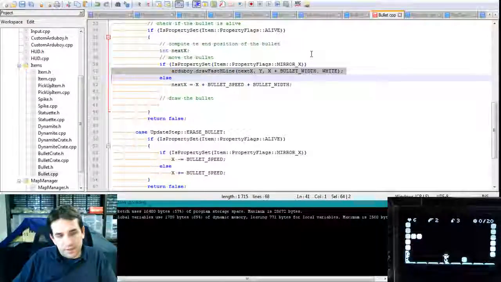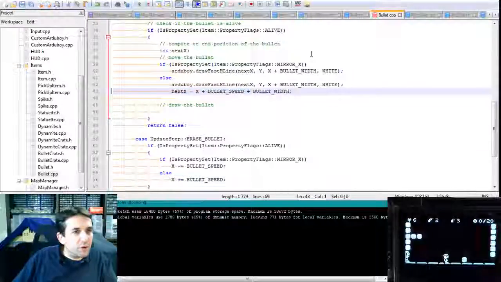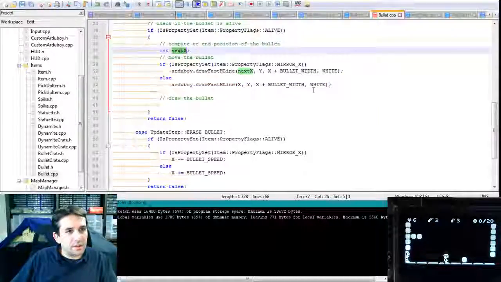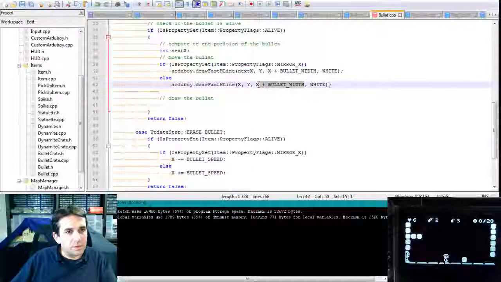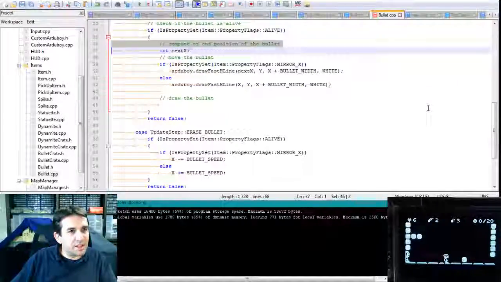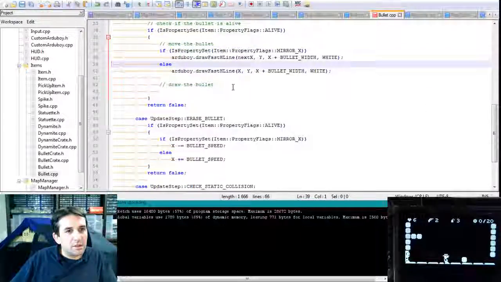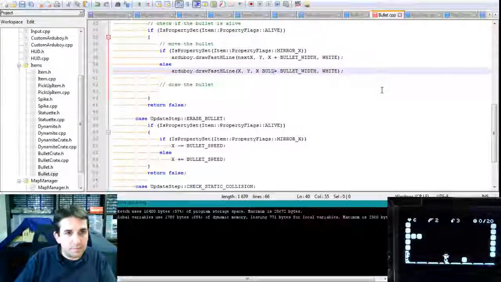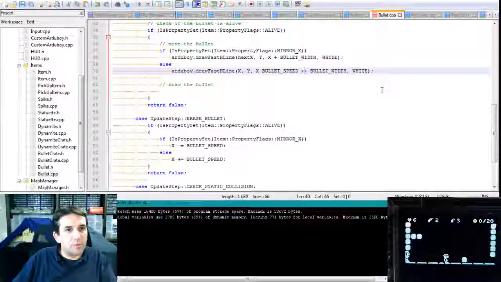And if it's not mirror, then I will go from x to next x, I think. Which I deleted, what is next x. So basically I don't need this. I can just compute inside the call. So it will be plus bullet speed plus bullet width.